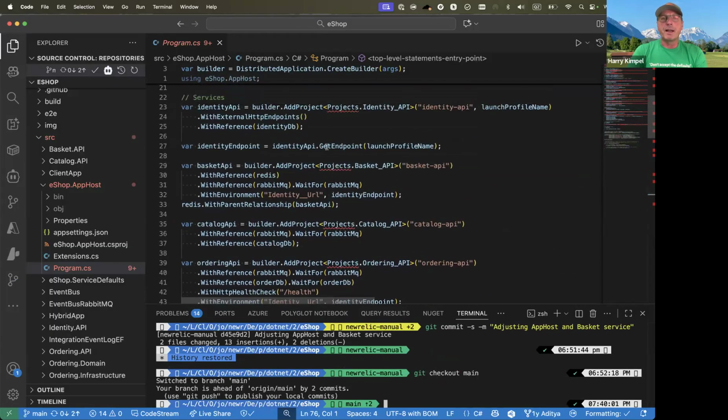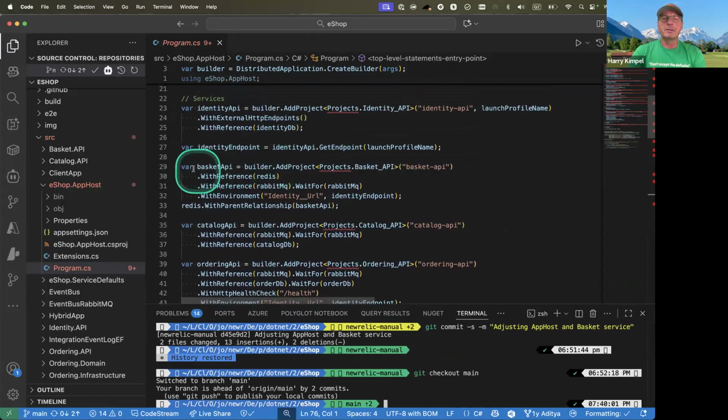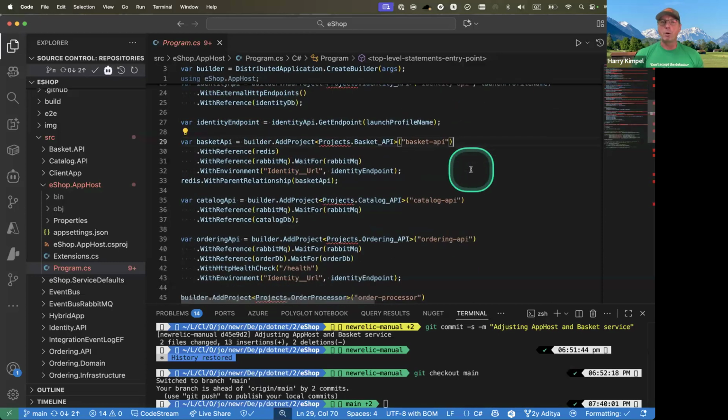So you can also define the different components, like your own components, like the basket API. It comes with some predefined configuration for your different services. And then basically the whole purpose of this is that you can define how your application looks like. Do you have any dependencies?